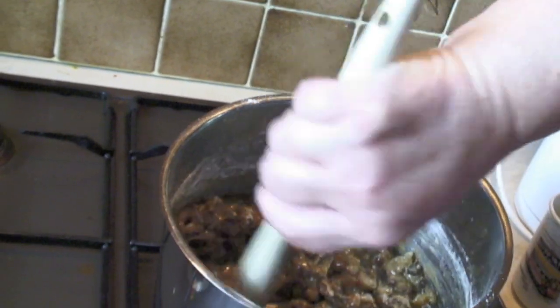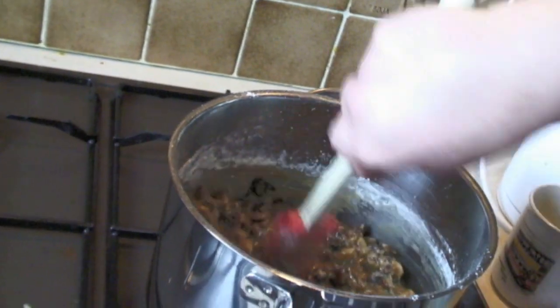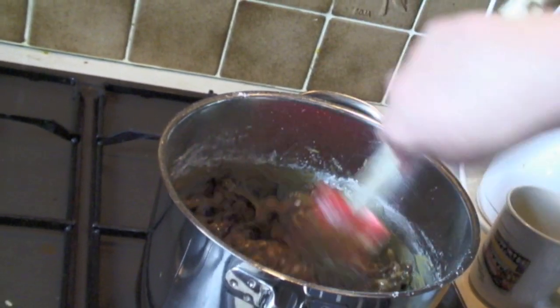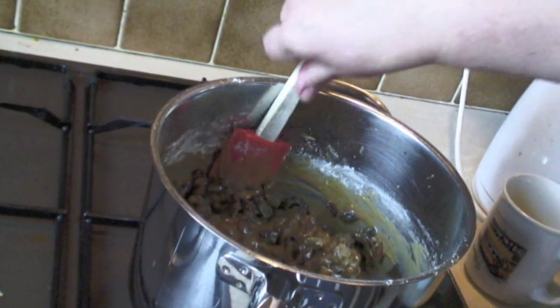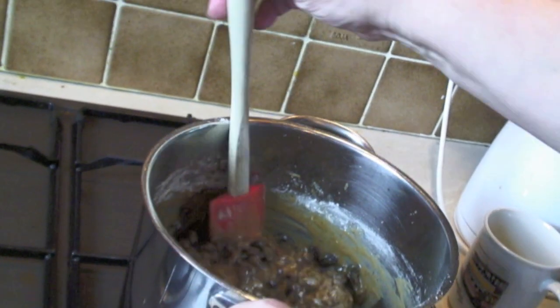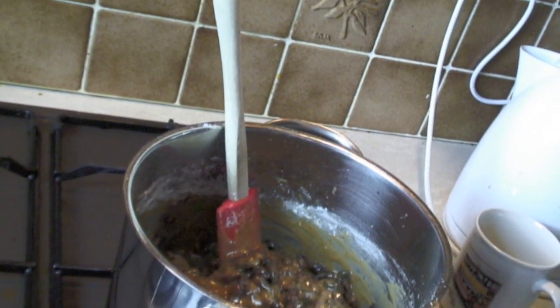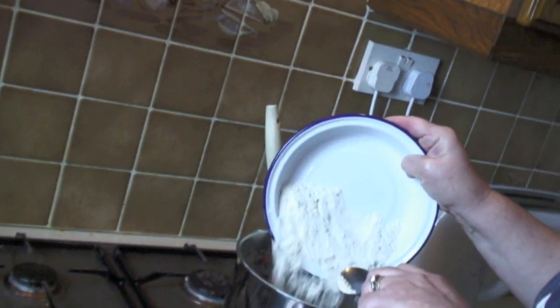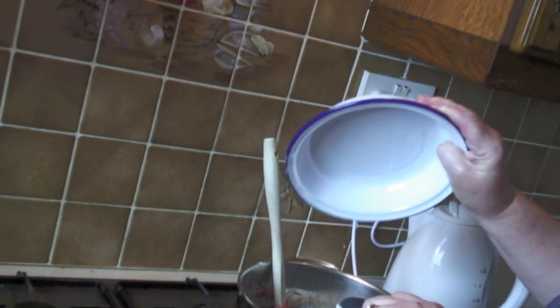But at this point, if you want, you could add lemon zest, or orange zest. Or if you don't want to just use mixed spice, you could, like I just did, put half a teaspoon of mixed spice, half a teaspoon of cinnamon. So you can make it really Christmassy. You can make this into your Christmas cake if you double the quantity.